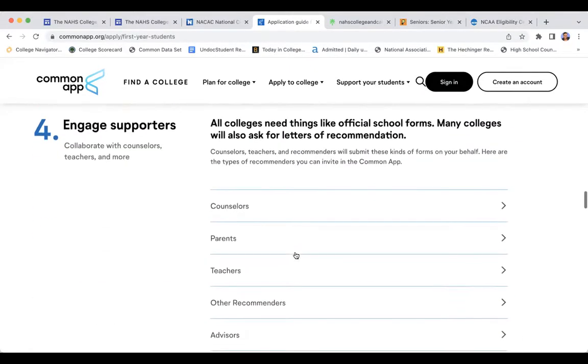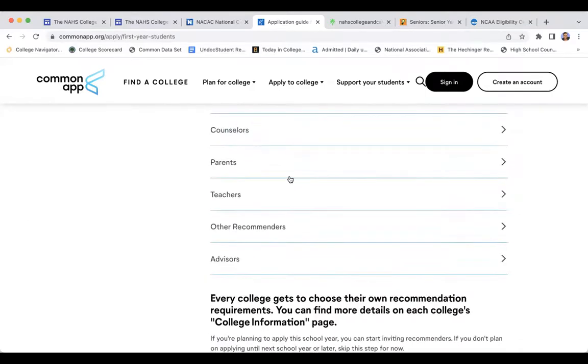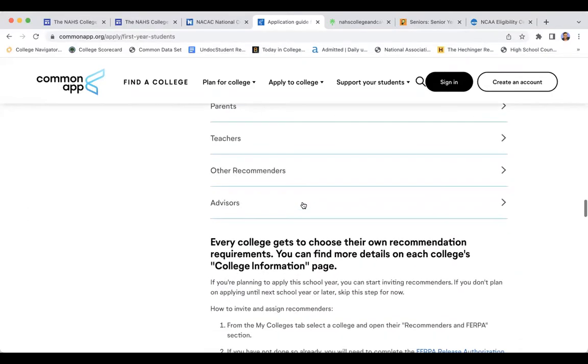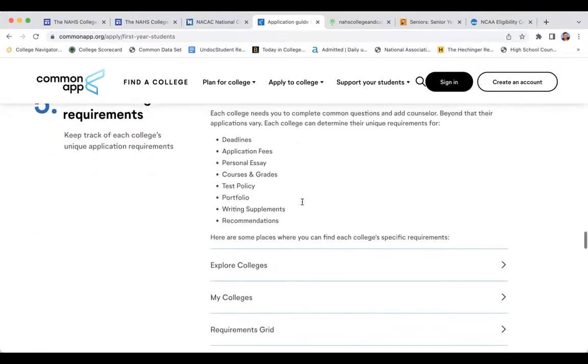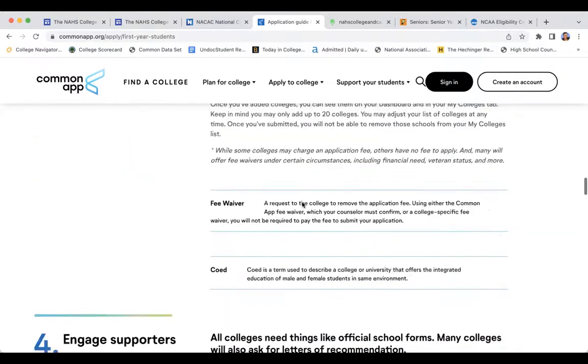Engaging your supporters. So these are your advisors, counselors, parents, teachers. If you guys want to drop my name in here as an advisor, I can actually see what's going on in your application. And there's another button in here that I wish they wouldn't put in here. It's called Enable, so that I can actually see everything. But I can't touch anything. I can't go in and alter anything. I can only just look. So what happens is you fill out this application, and then there's a section in here to answer the question that was just asked.